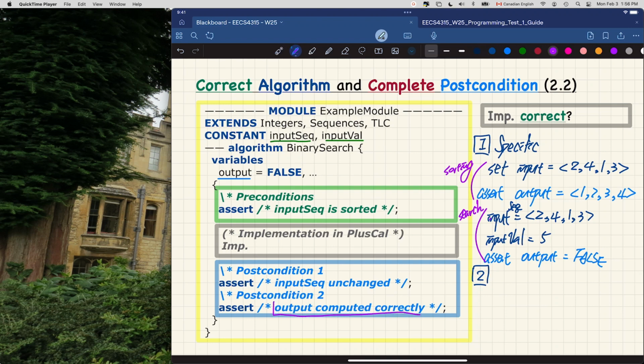This one here is pretty easy, so I can tell you right away what it might be like. On paper, of course, you've got to work out the syntax. You might say the output over here, which is a Boolean variable, will just be set to whether or not the input value is a member of the input sequence, right? That's what you're going to specify. So post condition number 1 and post condition number 2, arguably, are complete. Okay, I'll talk more about complete once I get to the third part, which is about post condition itself.